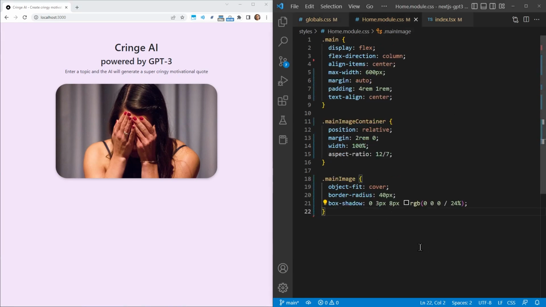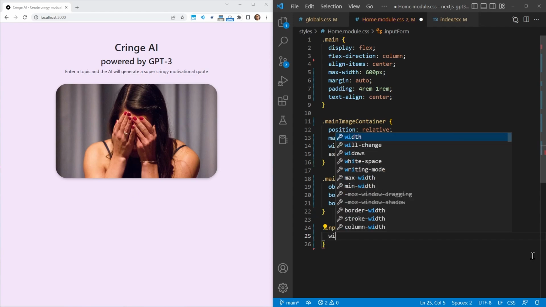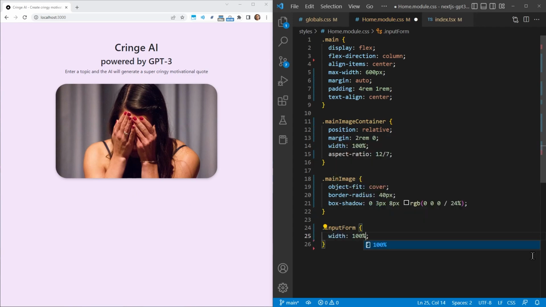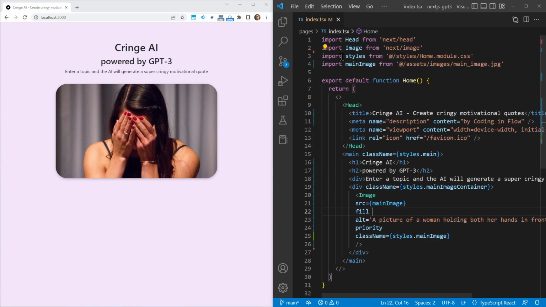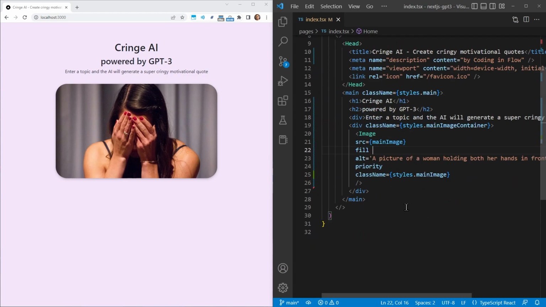Alright, and there's one more class we put in here, which we set to input form. We haven't used this class yet. We will later use this on the text input field. But this is the last piece of CSS we have to put in here, so I want to do this right away, so we are done with this. We set the width of this to 100% as well, so that it will span the whole available width that it has. And then we can actually close the home module CSS because we are done with this, and the global one as well. And now we add the remaining HTML components in here.